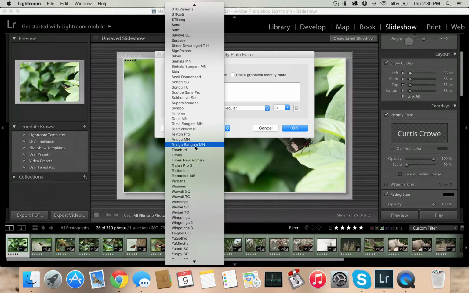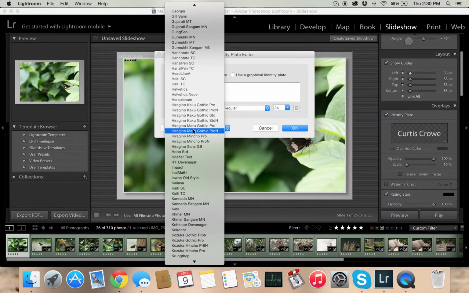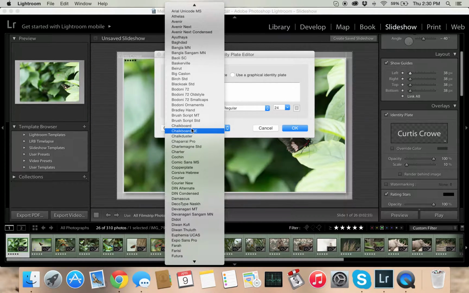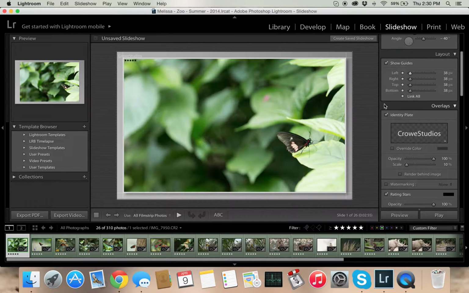Now, if you ever want to look for a good website for free fonts, I recommend DaFont. But you can also use them with the Adobe Creative Cloud. They have an archive there where you can use tons of different fonts. But for demonstration purposes, we'll just show you that they are there and you can add extra ones. And then we'll just stick with pretty much what they have for basics.